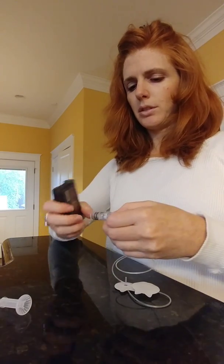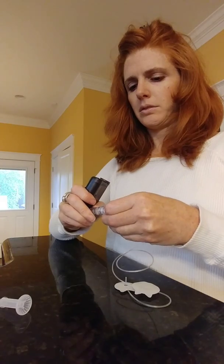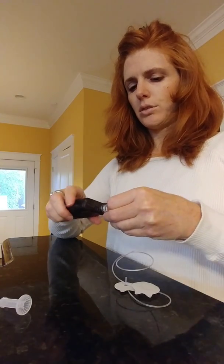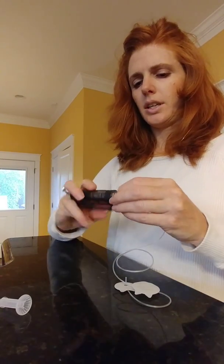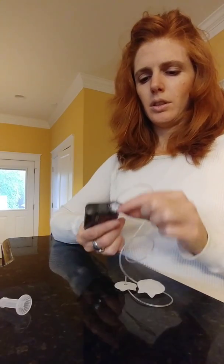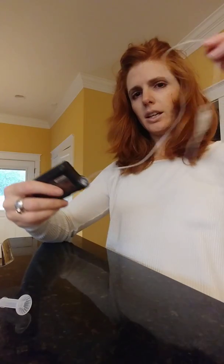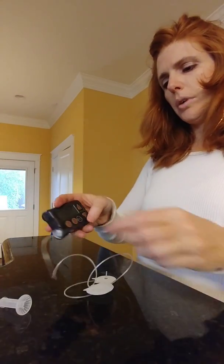And then I'm going to place the new one in, just making sure it's screwed on, and then I place it down, and it falls nice and flush so that these little plastic pegs are sitting in the right spot. So all you do is tighten clockwise. So now everything's connected. We have the site connected to the tubing, connected to the pump.